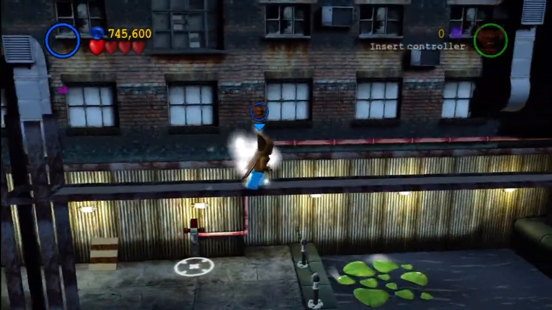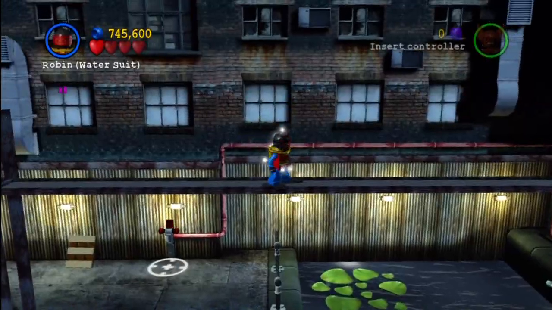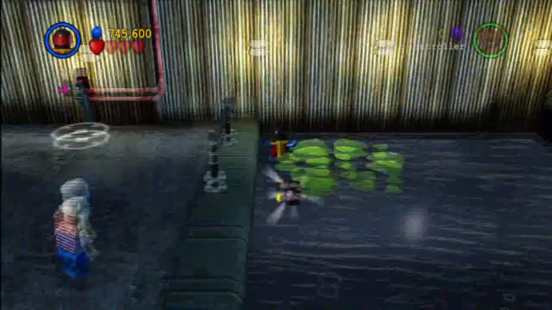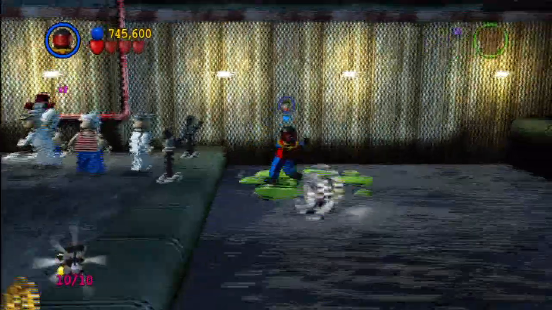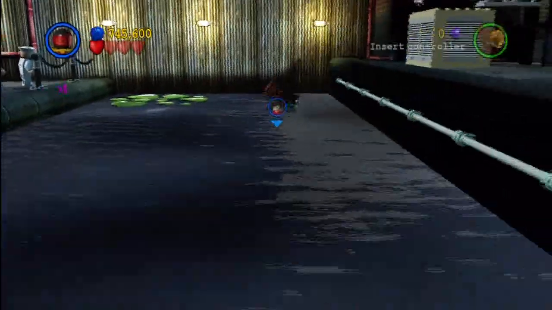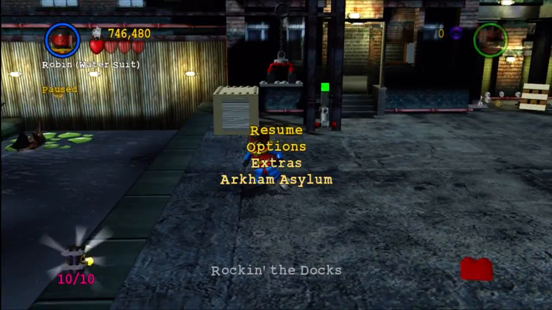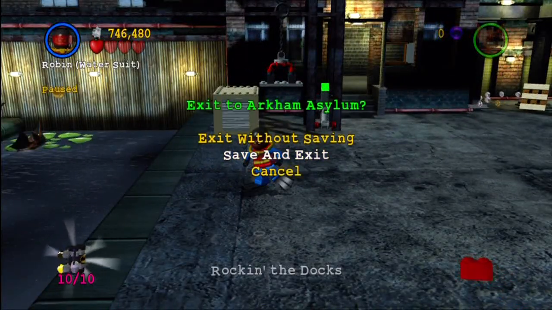And the final Minikit can actually be acquired via diving on down. You see it right there underneath the leaves? You jump on down, and there you go. There's your 10th and final mini kit. And there you go. You've got your red power brick. You got the mini kit. You've got everything that you needed to acquire. So now you could go ahead into Arkham Asylum, press save and exit, and head on back.